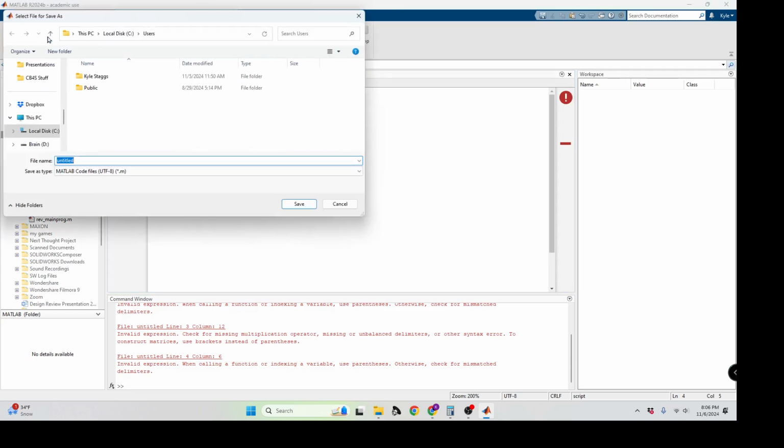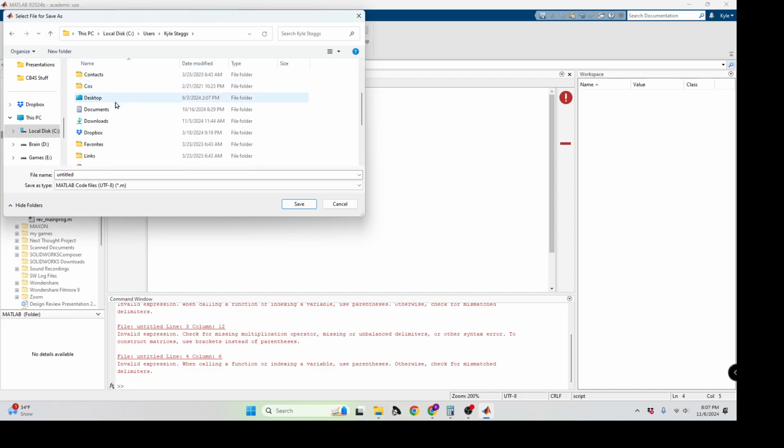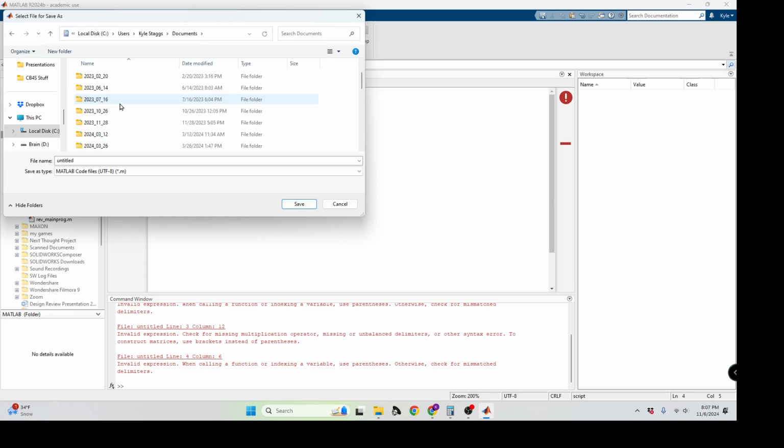So, another couple of fundamentals. If we go here to Matlab under documents, what we're going to do, this is November 24 tests. You need to use underscores.